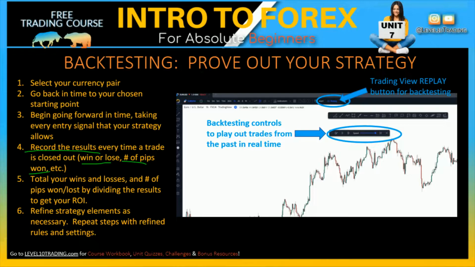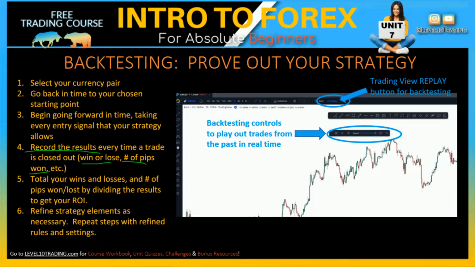I do track, especially if I'm doing fibs for management or something, which take profit I'm hitting. If I hit take profit 3, take profit 4, take profit 1, because I may find a certain pair on a certain time frame never goes past take profit 2 or take profit 3 before it retraces and hits a trailing stop loss and stops out. And so therefore I may choose to close out trades more often than let runners run on a specific pair. And so that'll give you that kind of data.